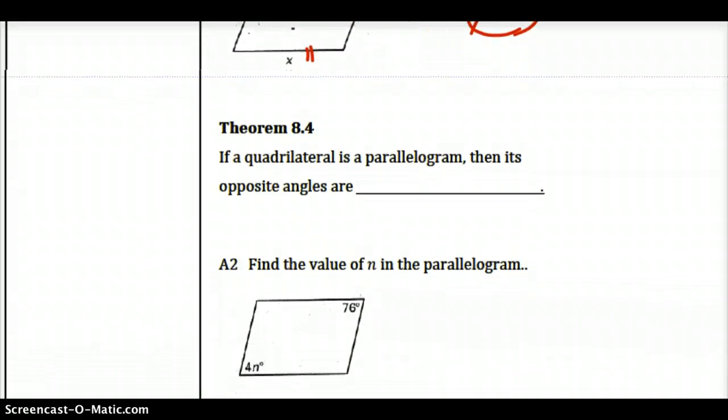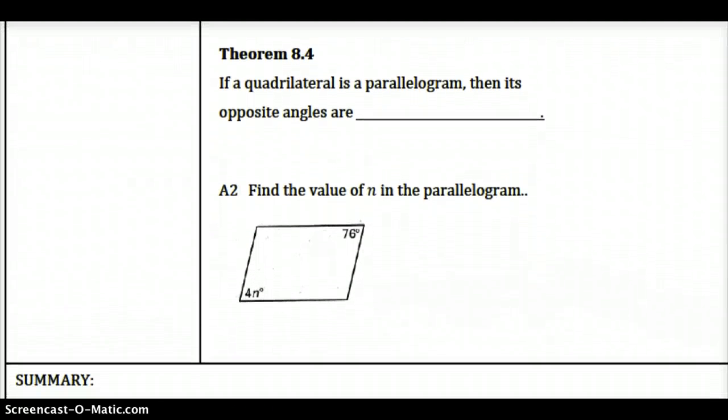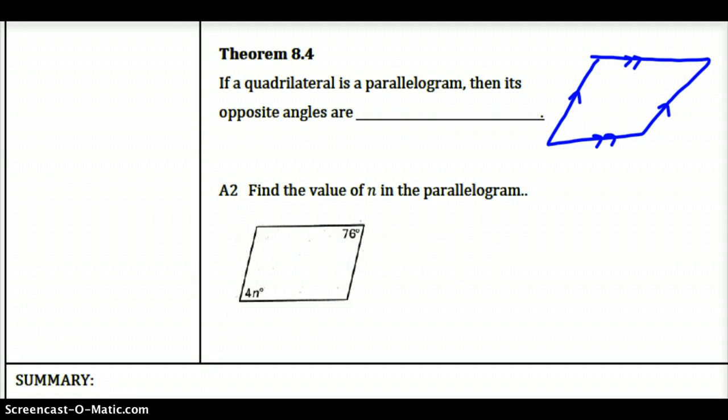Another theorem relating to parallelograms: opposite angles. So again, if I draw just a standard parallelogram, we know by the alternate or consecutive interior angles that if this is 80, this would be 100. And since we're parallel the other way as well, we can get 100 here and 80 here. So that means opposite angles are congruent.